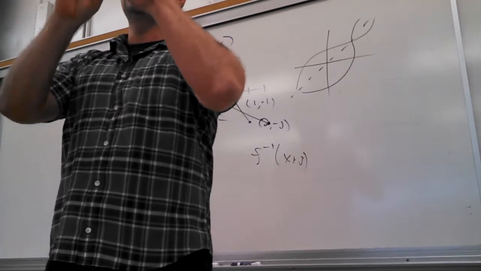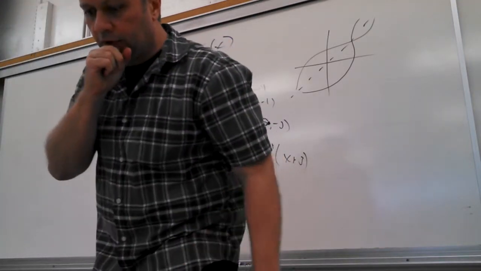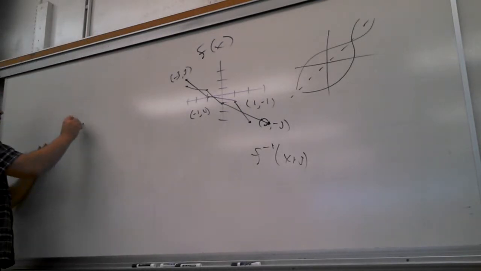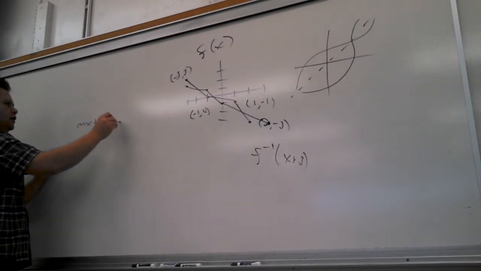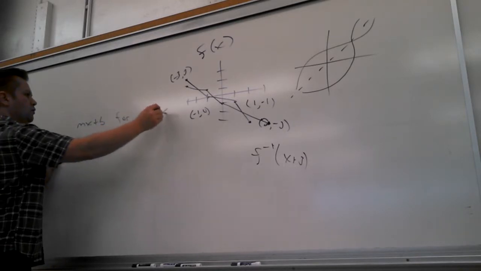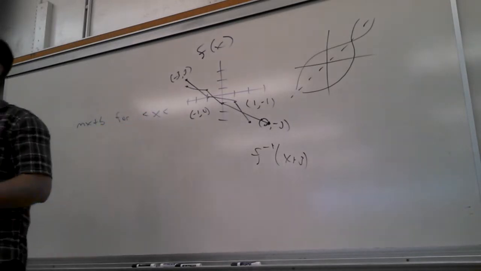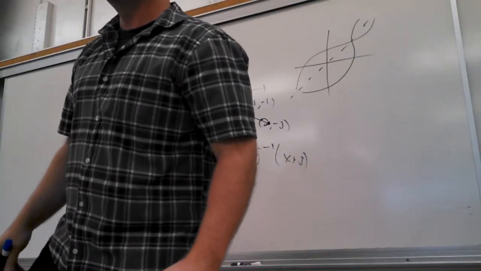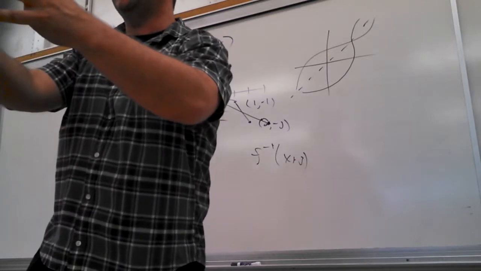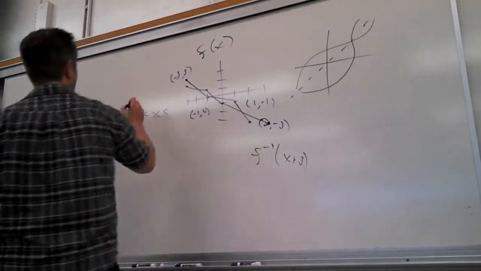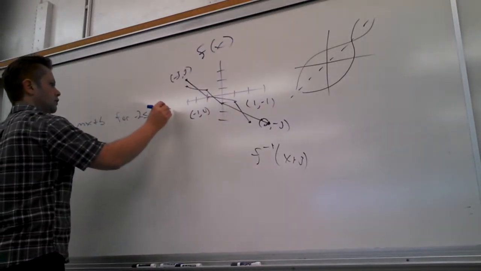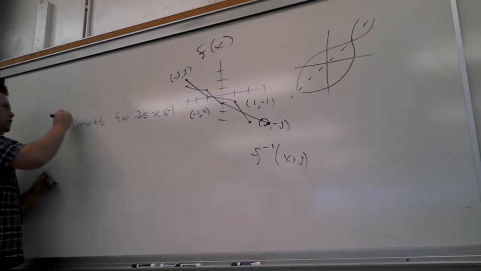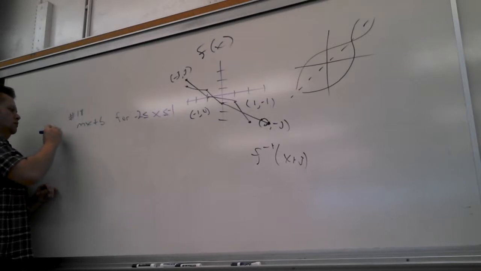Right? Yes? Okay. And then the other part, so once I get a line, whatever the line is, I've got to say it's for x from what to what? Yeah, from negative 2 to negative 1. So that's what it's defined over. Alright. This is number 18. So that's the first part.